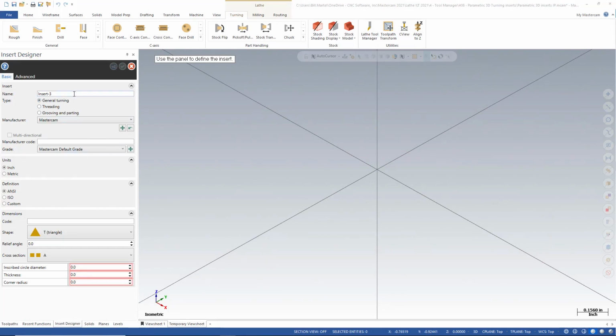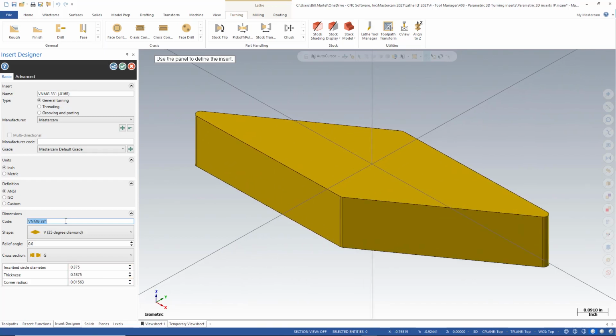I'll go ahead and create a third one. This one's going to have a 16,000th nose rad. As I mentioned, the 1 right here designates the 16,000th nose radius. These numbers all refer back to standards created by either ANSI or ISO.